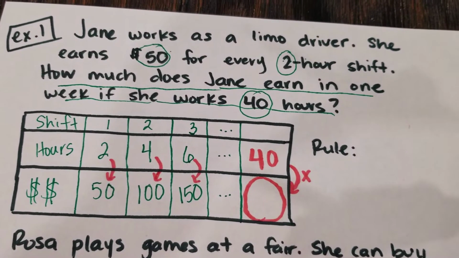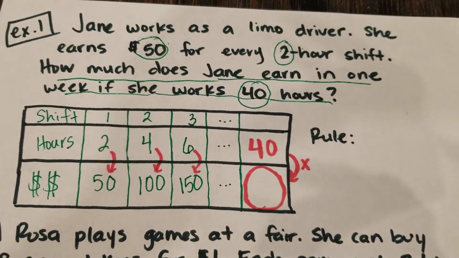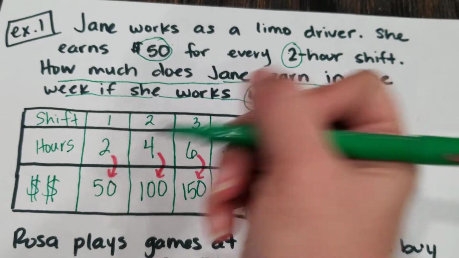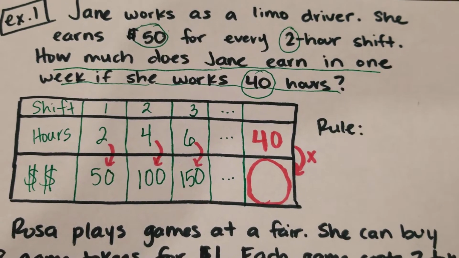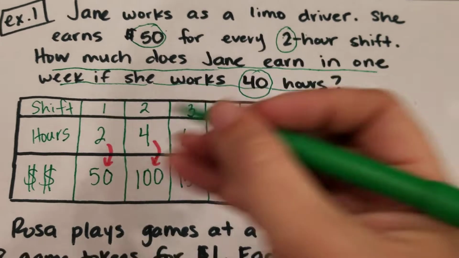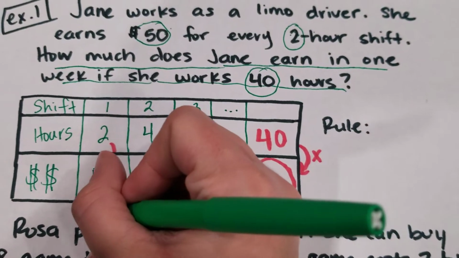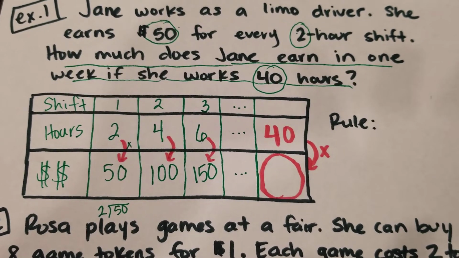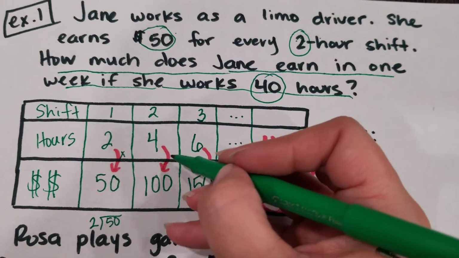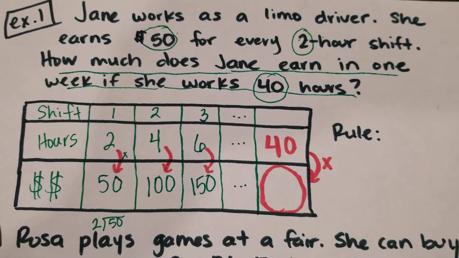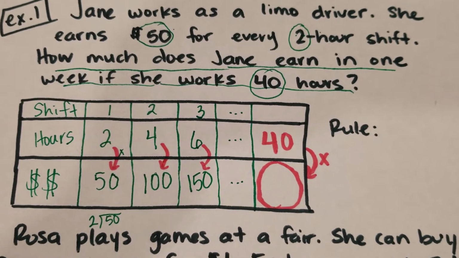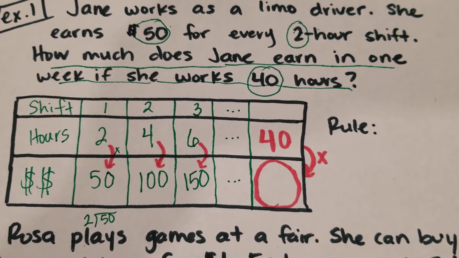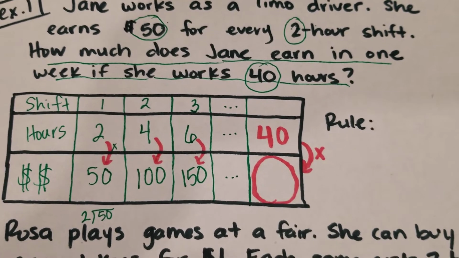How do we get from 2 to 50? What would I multiply 2 by to get 50? These are big numbers, bigger than we've seen yet. Okay, let's see, 2 to get to 50. If you're not sure, if you can't do that mental math, you could absolutely do the opposite, which is divide. You could do 50 divided by 2 to help you find out how much was multiplied to get to 50, right? You're using the inverse operation to figure it out. You could also do 100 divided by 4, because remember, those are fact families. So when I multiply 2 numbers and I get a product, I can check my answer by dividing, right? I can divide backwards and see if I get the number that matches one of my multiples.